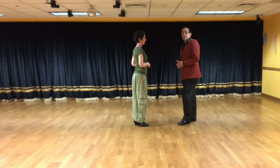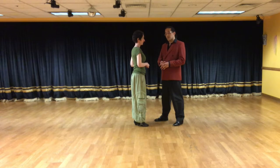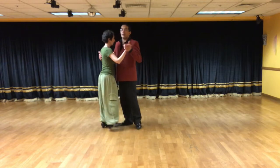1, 2, 3, and 4, 5, and 6, 7, 8, 1, 2. And then let's go now to the back saccades. The back saccade is one of the difficult steps to do. A lot of people say, no, it's very easy. It takes time to learn and to do it. The rear saccade, back saccade.